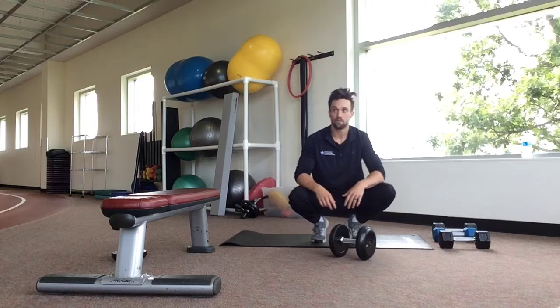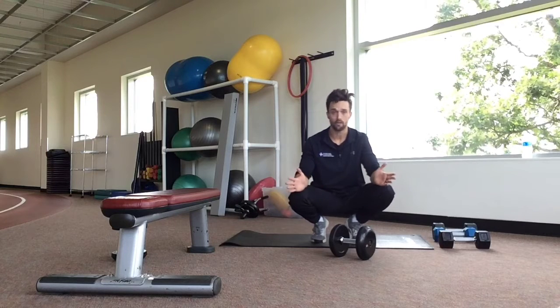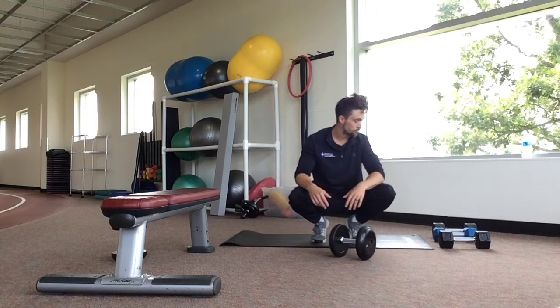We're going to start out with our windmills. The windmill, make sure your hips stay square to the ground, feet wider, easier, feet narrower, and maybe more of a challenge. We're going to start, I'm going to do 15 pounds.